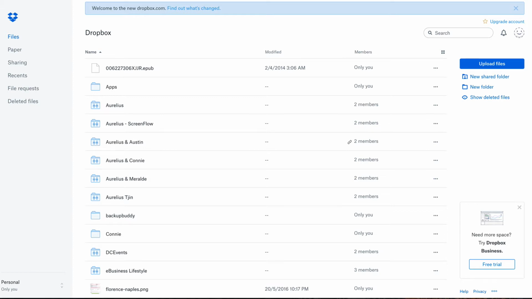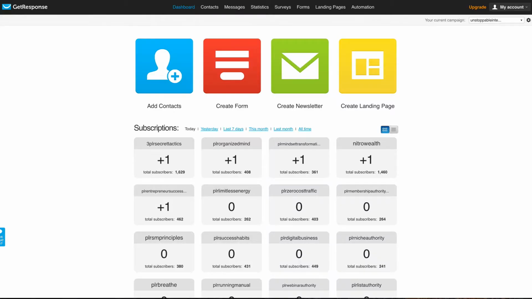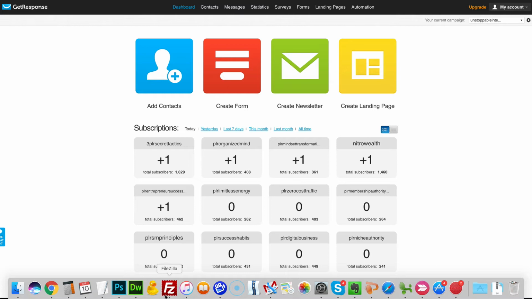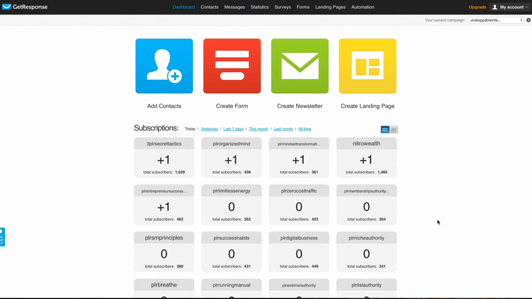Just go to dropbox.com, sign up for a free account, and what this will allow you to do is share files in your drive, your online drive. So think of it as an online drive that people can access, but we are only going to grant access to particular files that we allow them to. So sign up for those. You need Autoresponder and a cloud service such as Dropbox. So this is just one way. You can also upload it via FTP, and I'll show you how to do that anyway.